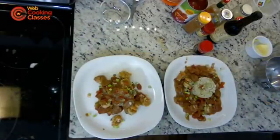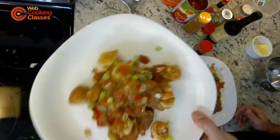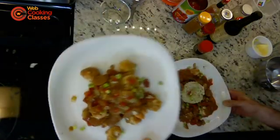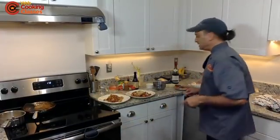So here it is. Here's our etouffee. We've got 2 different kinds of platings of it. There it is. Really nice too. Okay, plated it that way. I think I like it this way better. It's got a little more height to it, you know. A little more height. So, do we have any other questions before Heather and I get to eat dinner?